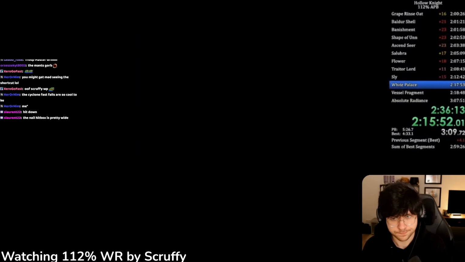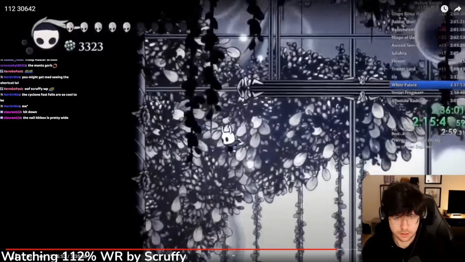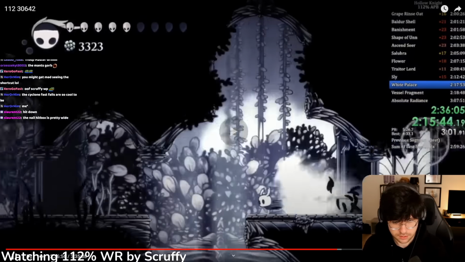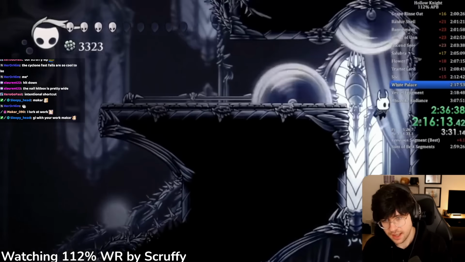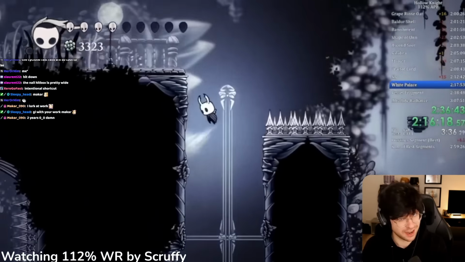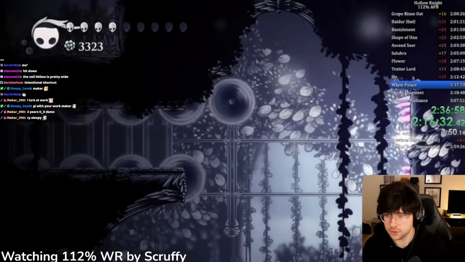Wait, what? Was that the intended route there? Wait, did I know about this? That's an intentional shortcut. I never found this one, I think. Honestly, no joke, this looks fun. I feel like mastering this section seems really fun. As long as you don't die, you know, just don't die. Oh, nice. Little jump up there through the saw blades.